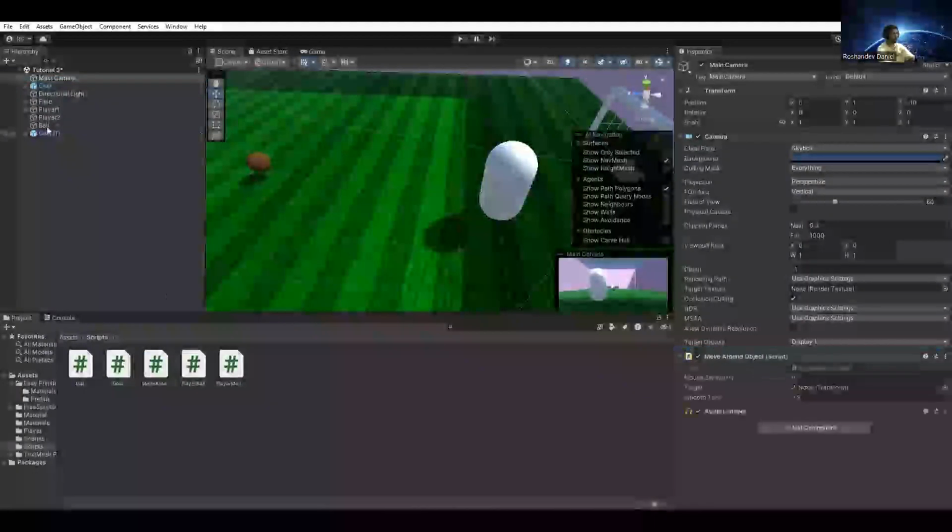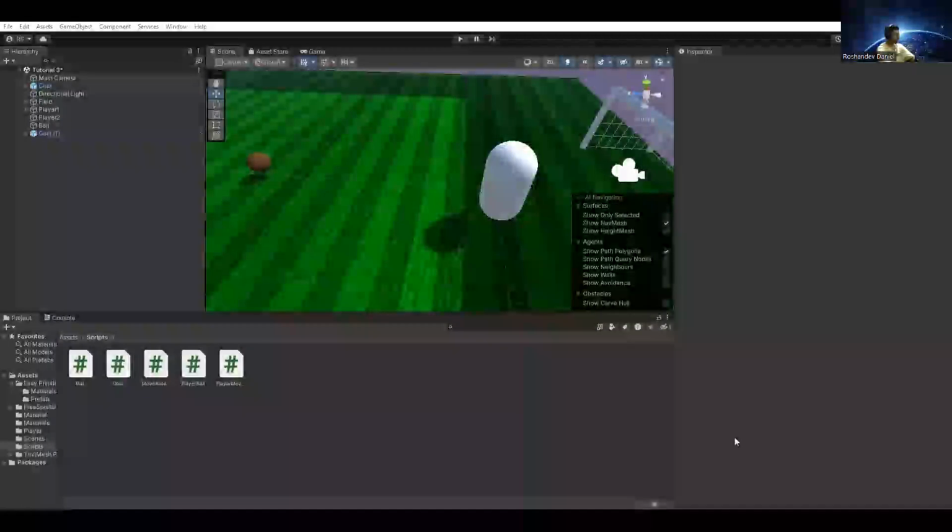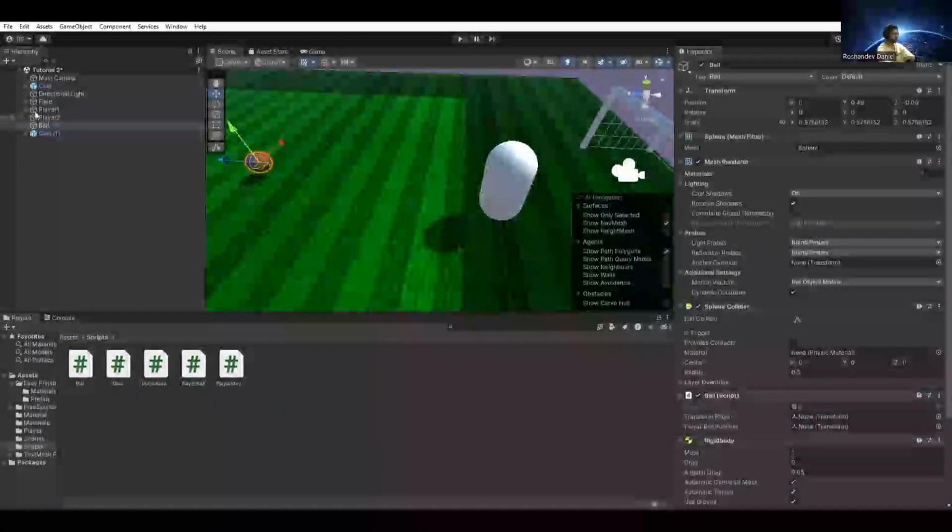So in our main camera, we will add the move around object script and add the mouse sensitivity and add the target cam into the script. Once that has been created, in our ball, we will add the ball script and add our player and player ball position, which is the target ball.